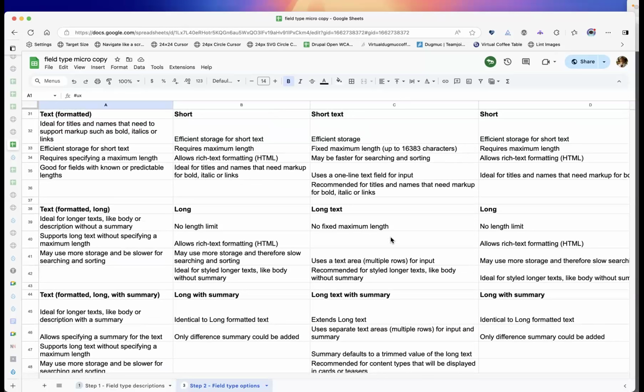So should it be reordered? I mean, why would you use short text if not for the gain in efficiency?